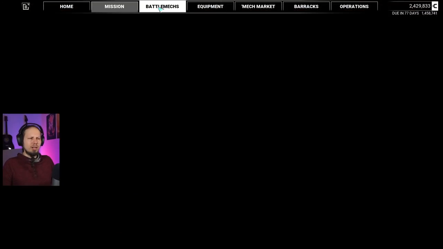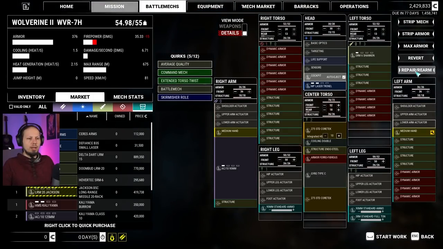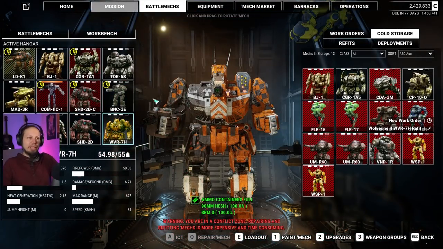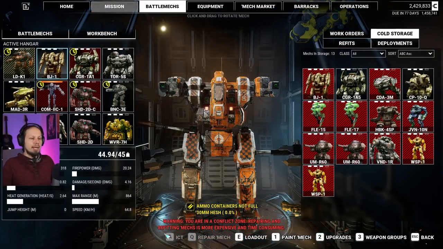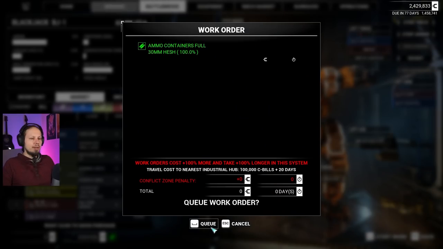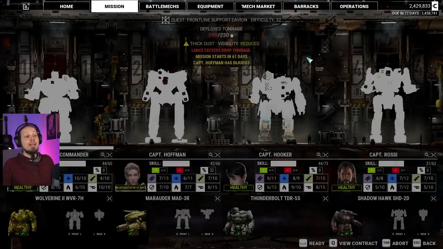No ammo? Like none? It says we are not full. There we go. I don't know what happened. Oh, because of putting it back to cold storage, huh? Yes, that's it. Okay, so we quickly repair, rearm. There we go. Anything else that I took? No, it's fine. Okay, let's get in here.